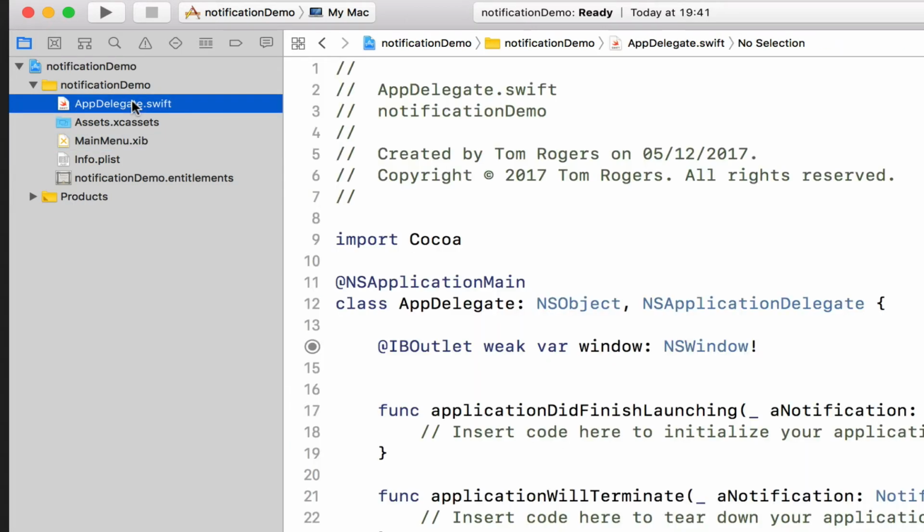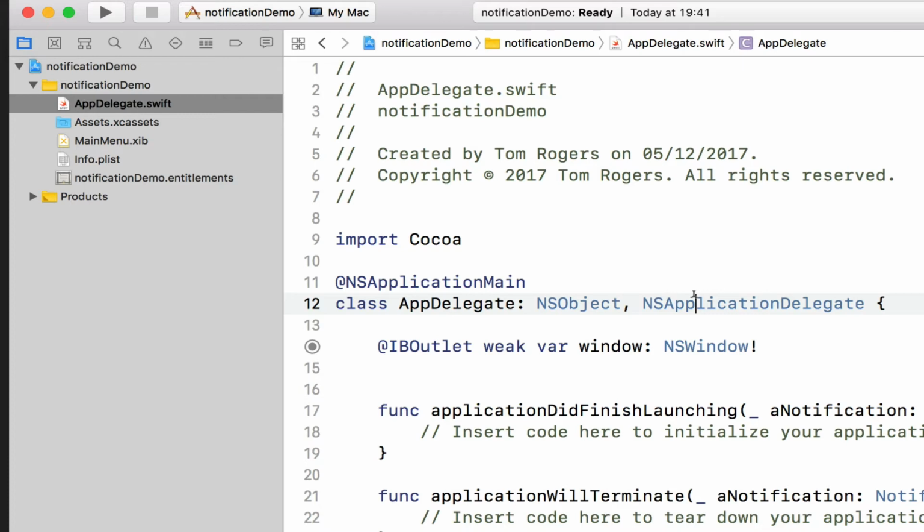This app delegate class is... Swift is an object-oriented programming language, which means we focus on objects, not just the procedures we want to do, but the objects want to do them too. And each of the different procedures basically belongs to an object. By default, you get an app delegate class, which is a derivative of NSObject, and it's also the NSApplicationDelegate.